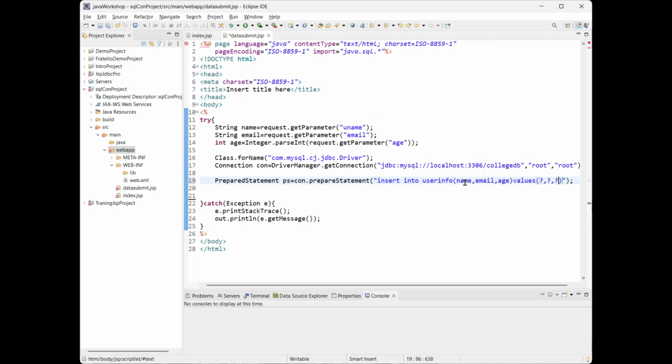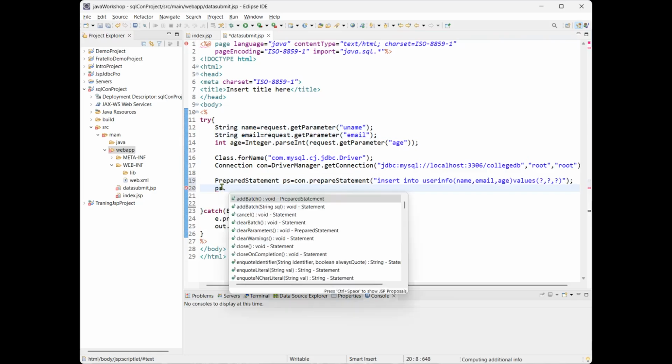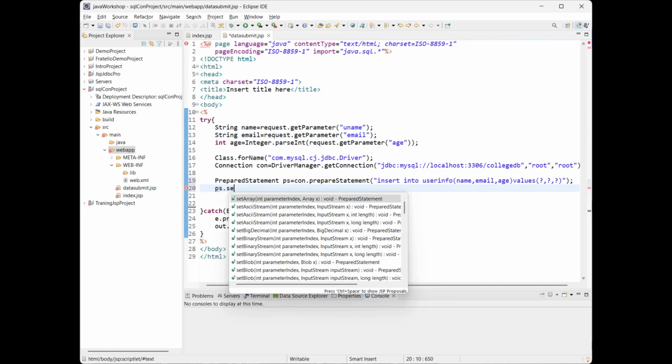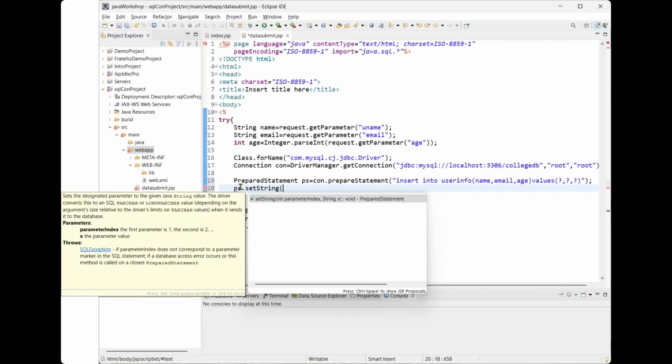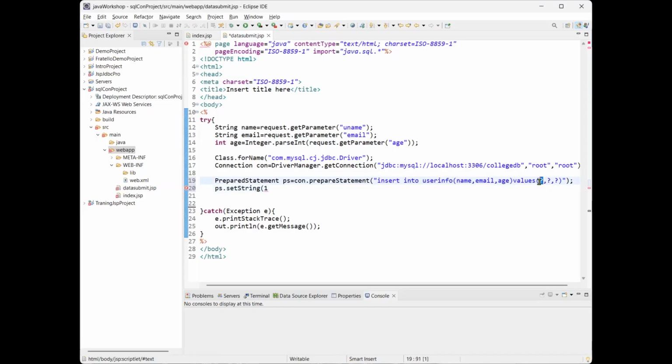See how many details you are sending. These are three, so for these three you need to set the values. By using this object, ps dot setString, the name is a string, so the first placeholder refers to the name, and the name stored in the name variable has to be given here.